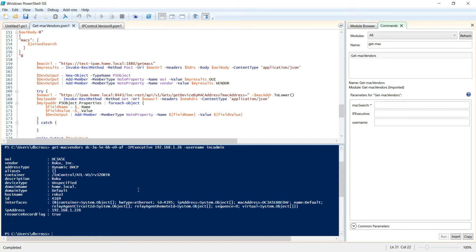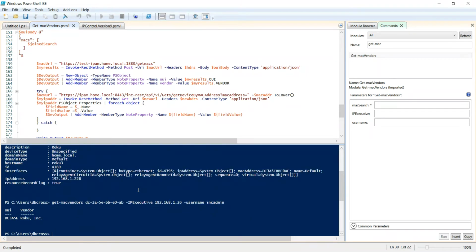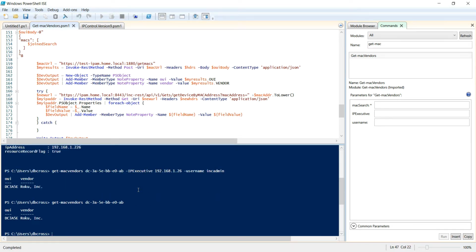Now, what I also had to do is put in some checks. As you saw, perhaps in the first one, if I'm calling a MAC address and I find a MAC, but I don't have any kind of IP address information relative to it, then I'm not going to perform the search. I've also made these parameters optional so that you're not required to enter the executive IP or the username, just simply to call the MAC address. So I'm going to break that down a little bit, go through the different script setup that I had to do this morning, and show you what I have in terms of this new functionality.